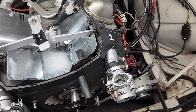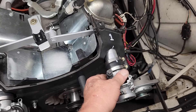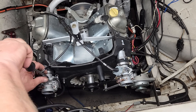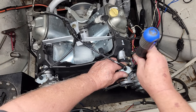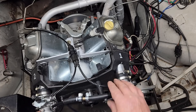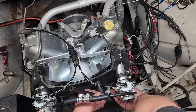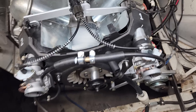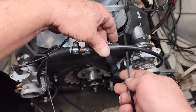The carburetors had plenty of adjustment to lower the idle speed, but unfortunately when we lowered the idle speed close to the range we were looking for, the engine would stall. That's because the compression relief mechanism inside the engine would start engaging at the lower RPM. The next logical step was to remove the compression relief mechanism, and in theory that should allow us to get the idle speed exactly where we wanted it.